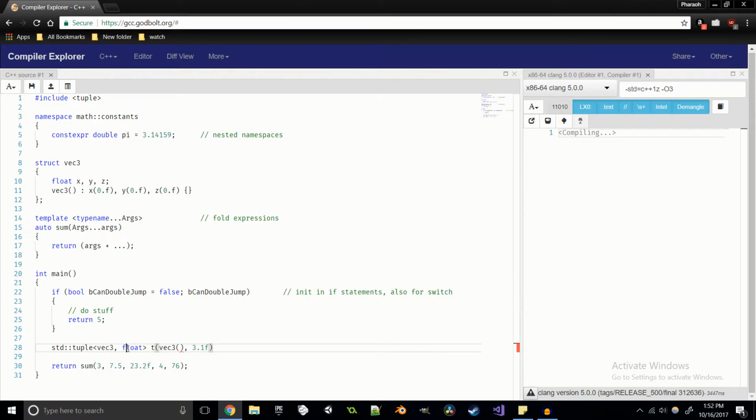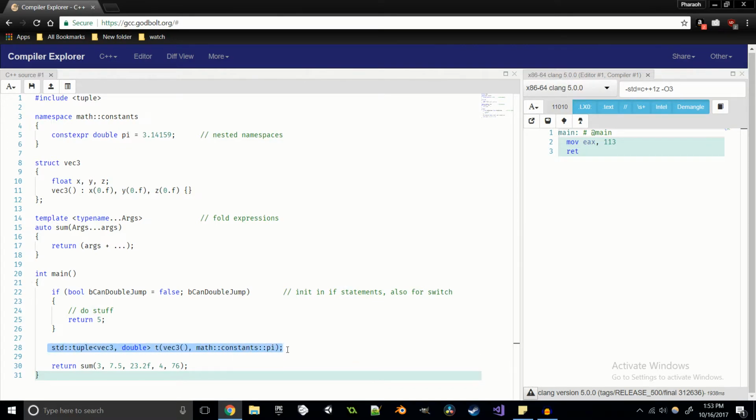You know what? No, we can actually do a double, and it's going to take in math constants pi. Keep everything nice and coherent. Okay, so what we have is our standard tuple that takes in a vec3 and a double.